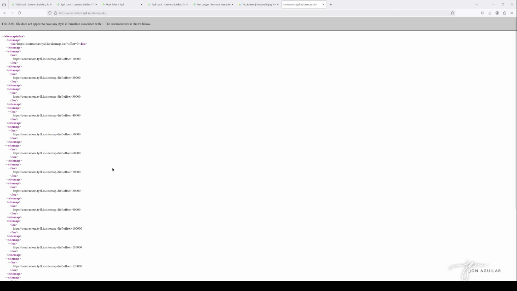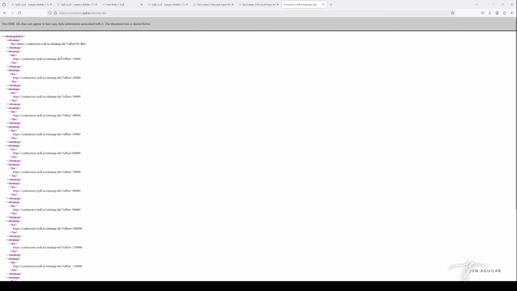So each listing potentially could have up to 5 URLs that bring in different elements to the directory, whether that be the specific category or the category they're in. And so we offset it so that you're never going to have more than 50,000 URLs on a single sitemap.